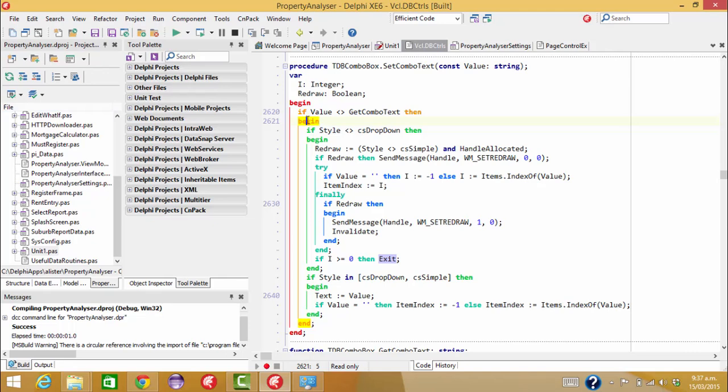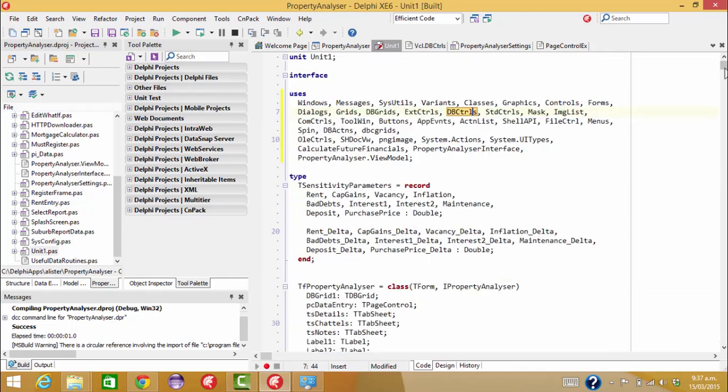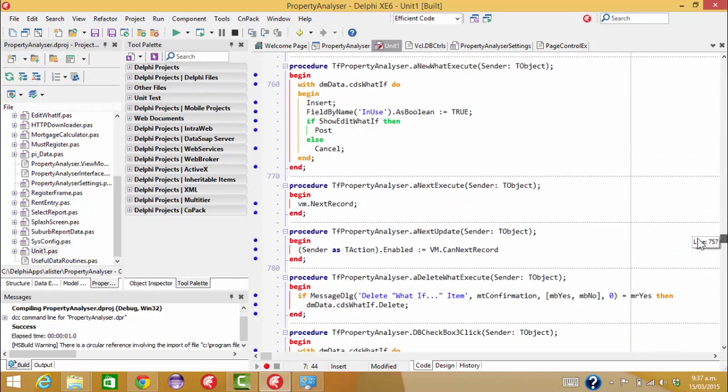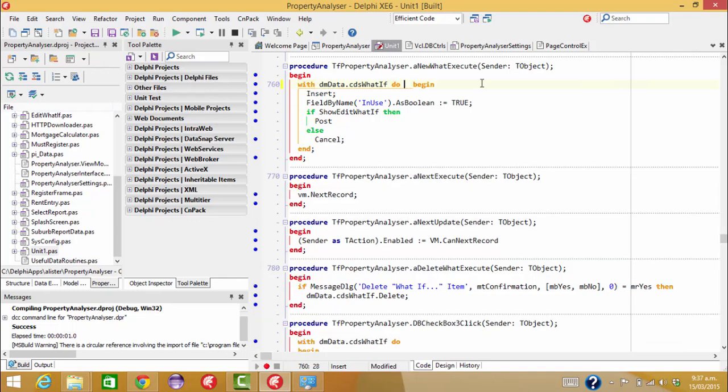You'll see that the begin here is highlighted and the end here. Likewise, if I shuffle around, there's an if and then, it highlights the various structure. This makes it so much easier to work with code you're unfamiliar with, particularly if the layout is not similar. I can't actually edit this because it's a standard VCL thing, but if I come down and find there's a with statement, and I shift the begin to there, for instance, we see this little orange line all joining up, and there's no ambiguity.